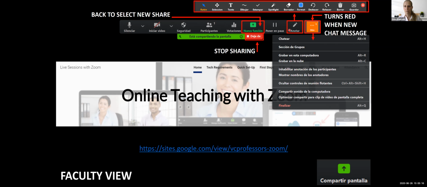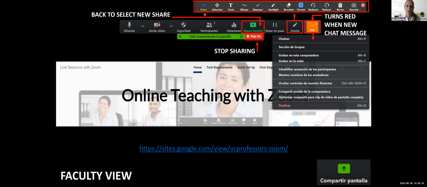Then you have the functionality of annotation. If you click on that, an additional menu pops up where you can choose the typeface, or choose what you want to do.